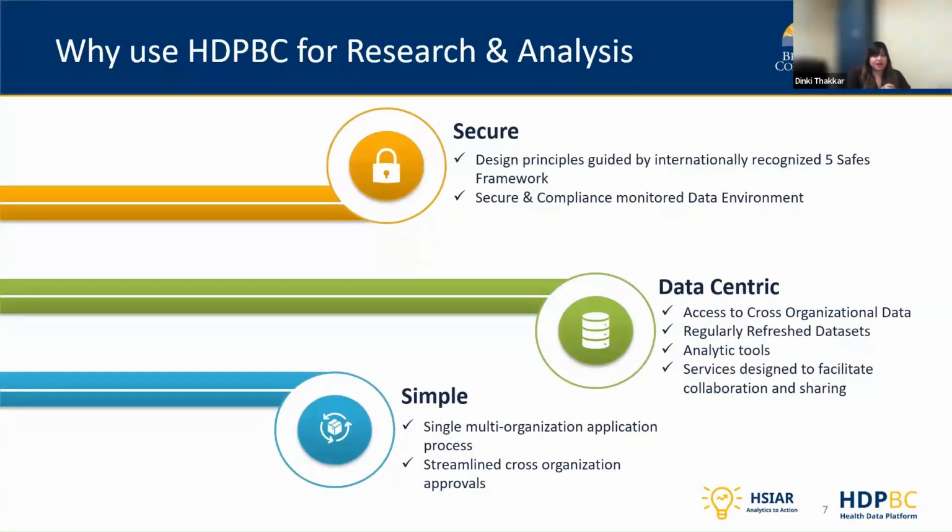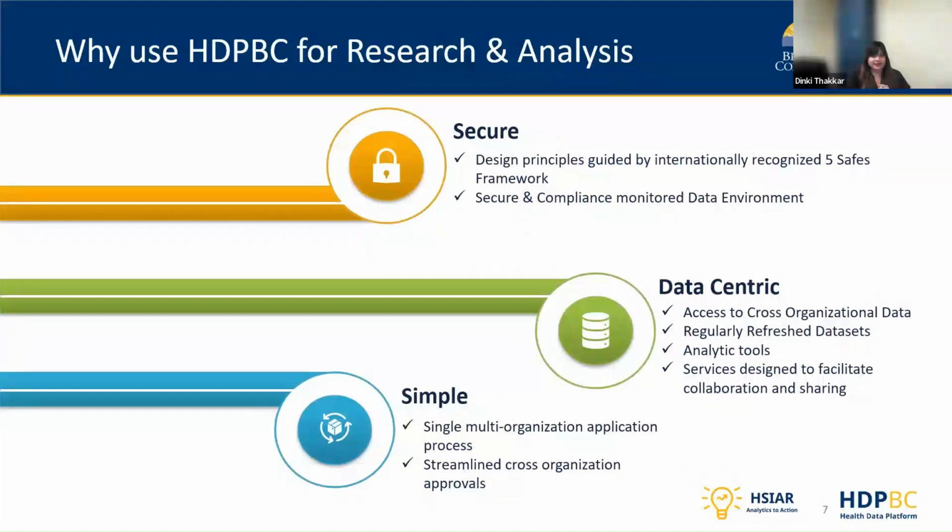And lastly, simple. Let's say you have a project that requires access to, I don't know, data set A that comes from PHSA. You need access to data set B. That one comes from, I don't know, Fraser Health. Now, instead of working with these individual health authorities, going through the application process and the approval process individually for each of these data sets, what Health Data Platform would provide is a single multi-organizational application process that enables that access request to data sets and cohorts across all health authorities, and a streamlined approval process across all organizations. So those are some of the benefits that I wanted to touch on today about why.